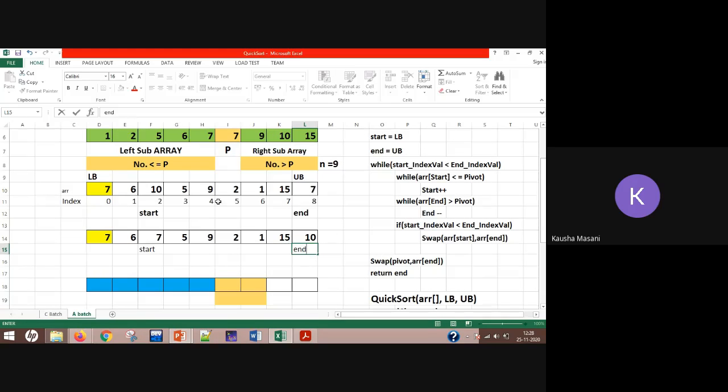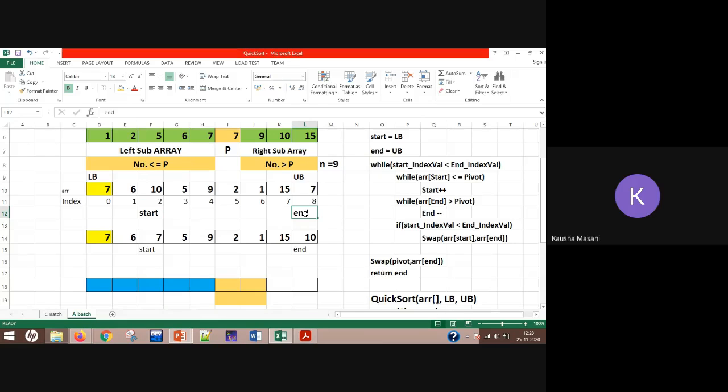Yeah, see this here, when you compared with your pivot element, the condition is number should be less than or equal to your pivot, but the number is not less than or equal to my pivot. So I'm not going to increment my start. My start will stay at the position as it is. Now I'm going to check with end.